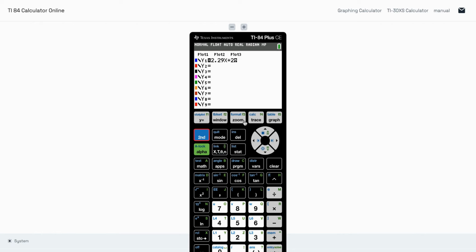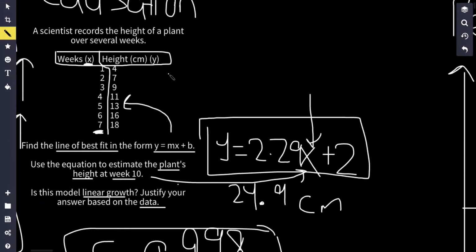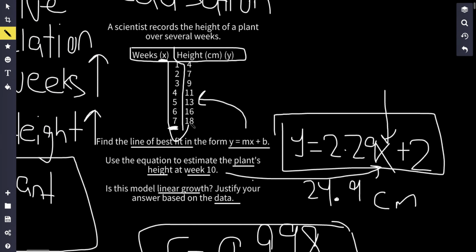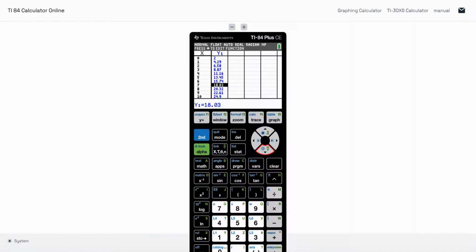Now we're going to press second, table, and list out the y values from x equals 1 to x equals 7, because that's what's going on for the x values here. We're seeing how the plant height changes as we go from week 1 to week 7. So using our line of best fit, we can estimate this with that equation. When x is equal to 1, the y value is 4.29. When x is equal to 2, our y value is 6.58.